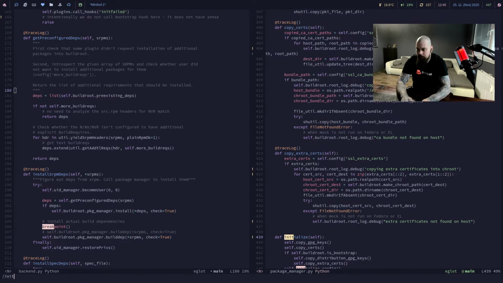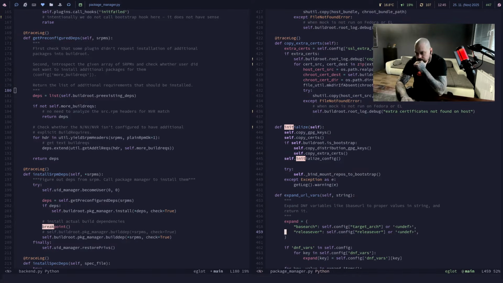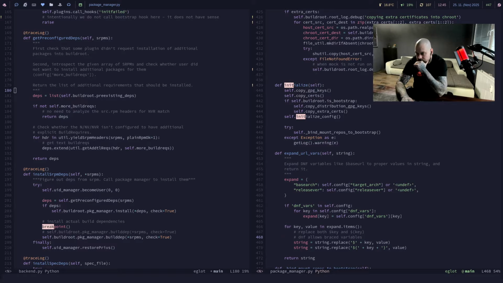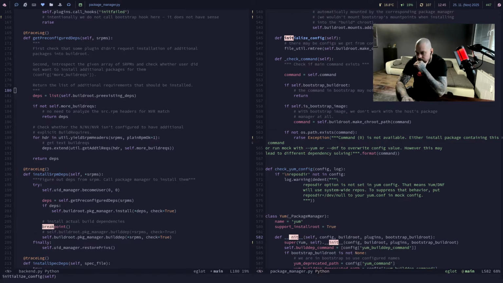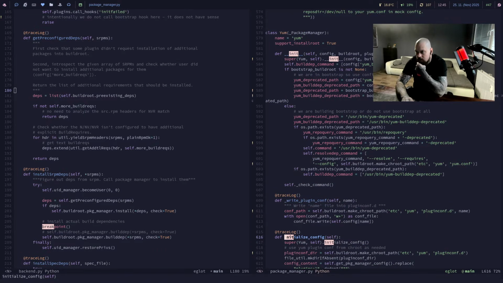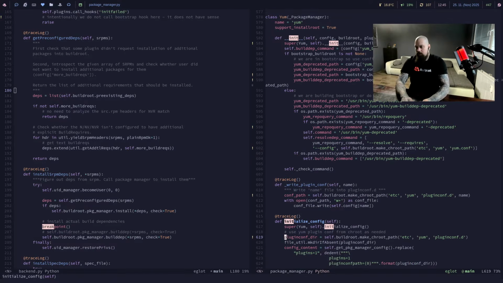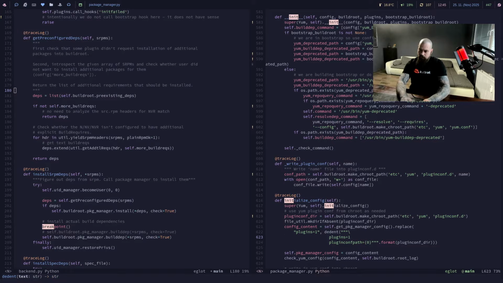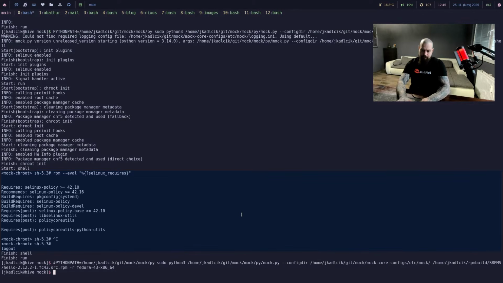When you search for initialize, initialize config, okay, so what if we take a look at sudo vim at that mock Fedora?